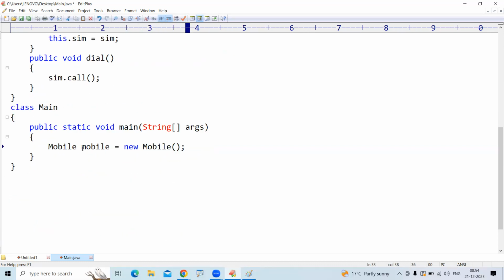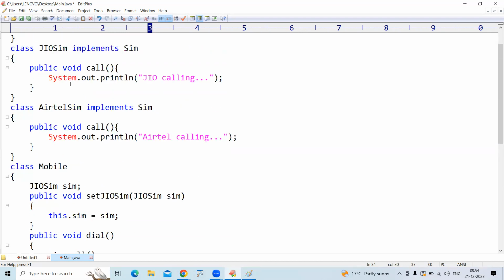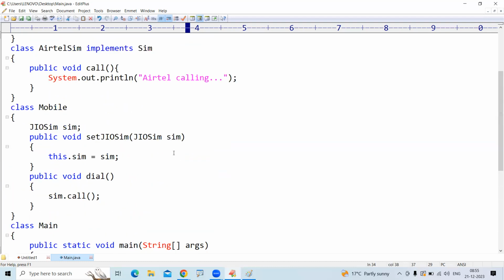Now to this mobile, I am setting the SIM: mobile.setJioSIM. You must pass a Jio SIM object only, new JioSIM. This Jio SIM object address will go and be stored into this simCard. So now in the mobile, the Jio SIM card is there.